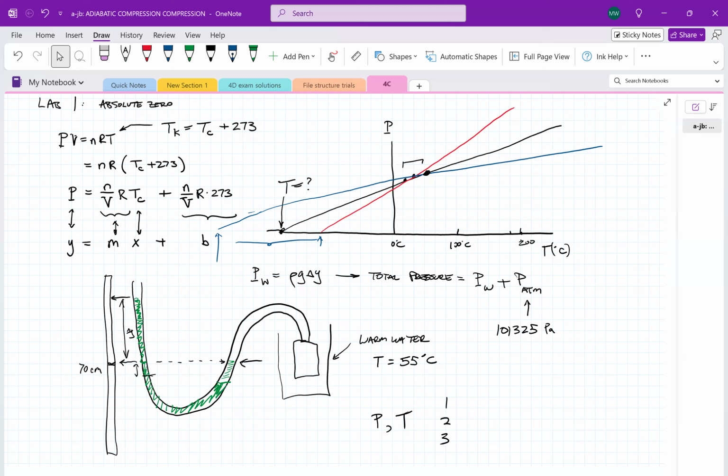And those lab reports, please turn them in to Canvas by Tuesday, and that is, I think, the 11th. So turn them in on Tuesday the 11th, and we will go on to lab two this time next week.